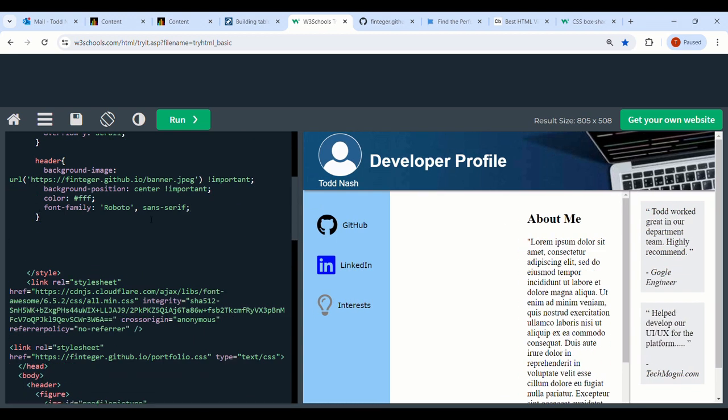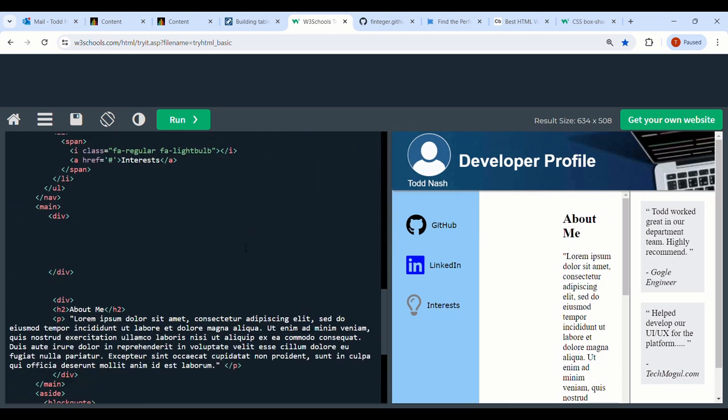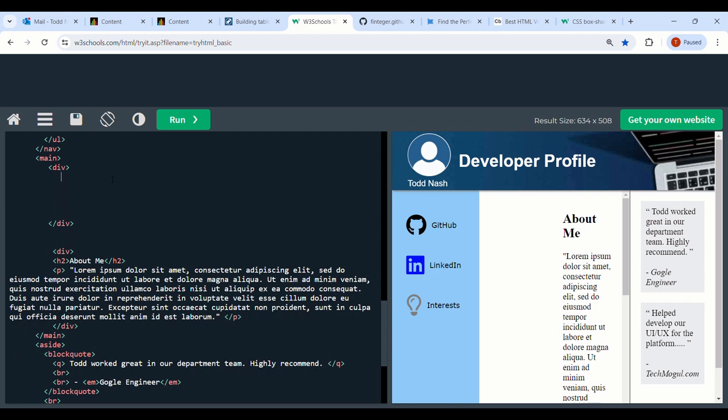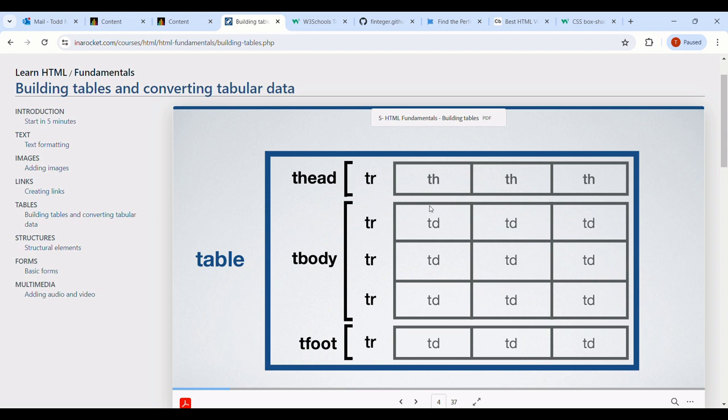Let's keep going. Okay, the next thing is we want to head back down to our main because we have this empty div. And here we have to reference our table reference that we have from Blackboard. So you can see here what a table is essentially is you have these table tags, and then inside the table it's composed of a table head, tbody, table body, and a table footer. And inside these respective sections we have table rows composed of table data cells.